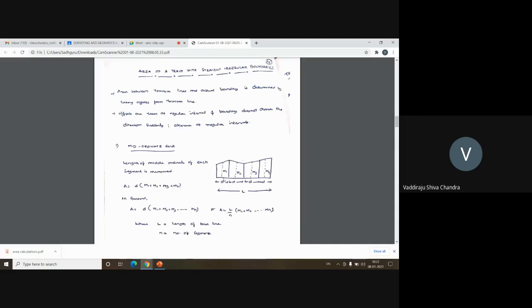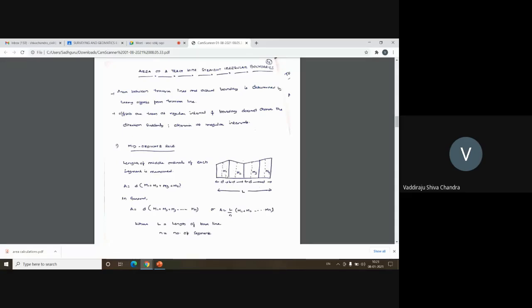Okay, I'll measure the distance from this center point of this D up to this outer end of the boundary. Similarly, in the second portion also, I'll measure the distance from the center of this portion to the center of this outer boundary. So like that, I'll be determining the mid ordinates. So these are called offsets or ordinates, and the center ones are called the mid ordinates.